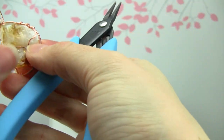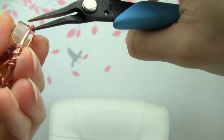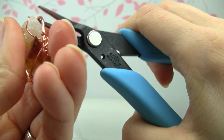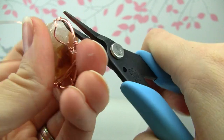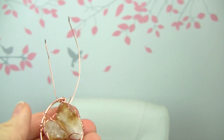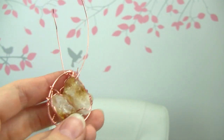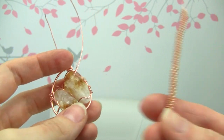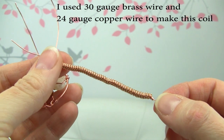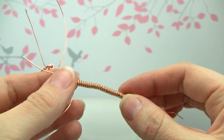But basically the concept of it is to make a frame, put the stones in there, and then fill in all the gaps with wire of some sort of decorative patterns. Okay, so next I'm going to incorporate something that is called a coiled coil, and I have a tutorial on this, so I'm not going to walk you through all the steps of making this, since I already have a video.